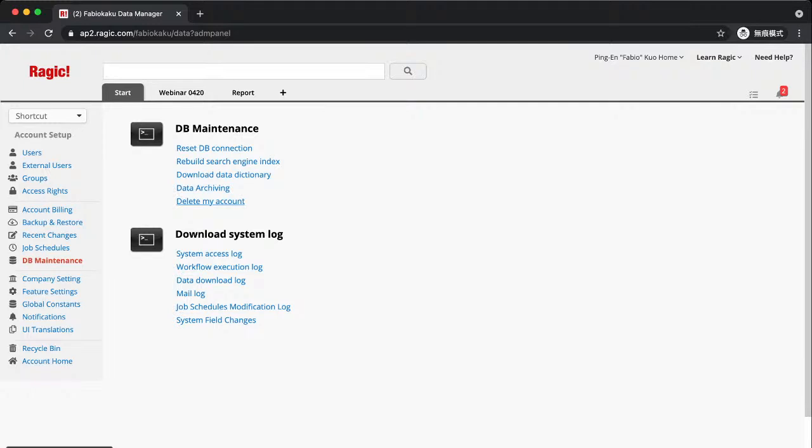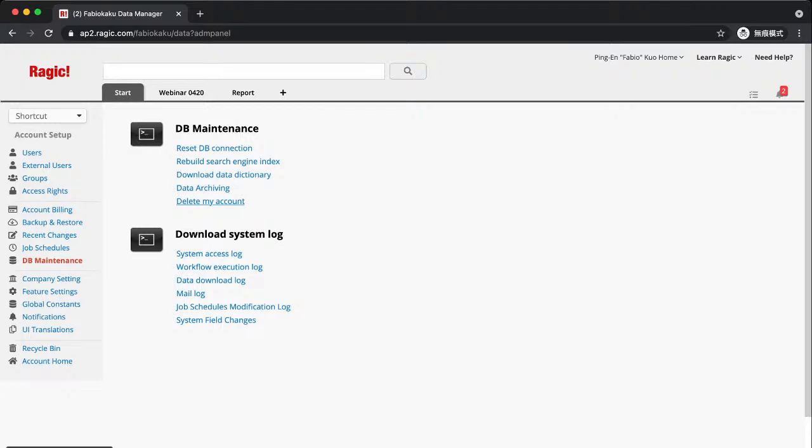I would like to reiterate that in Ragic your data will be safely preserved if you do not use your database. If you haven't made a subscription and you haven't modified your plan to the free plan, and you haven't made your next payment, Ragic will lock your database, but your data will be safely preserved. So you don't need to worry about that.